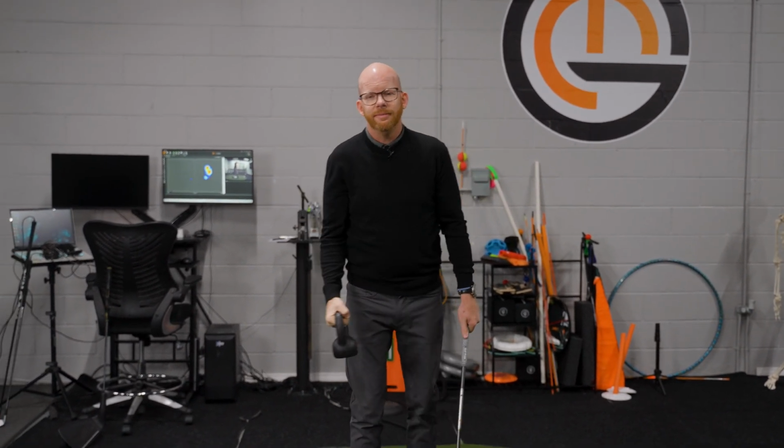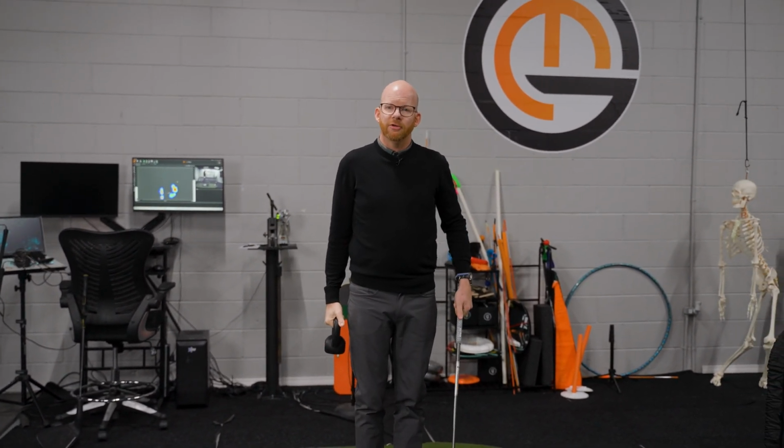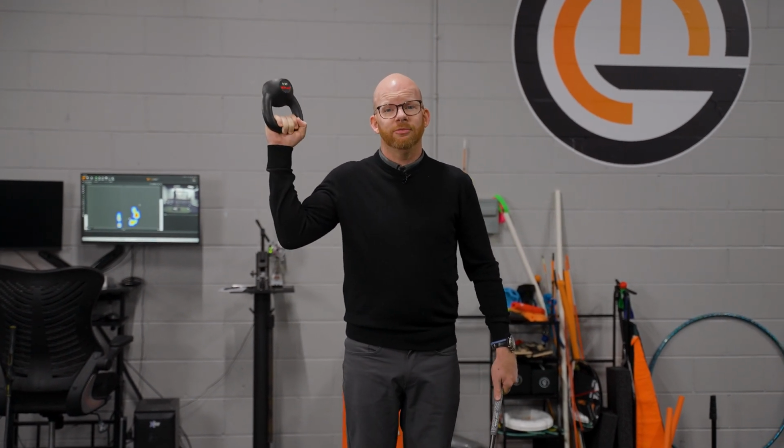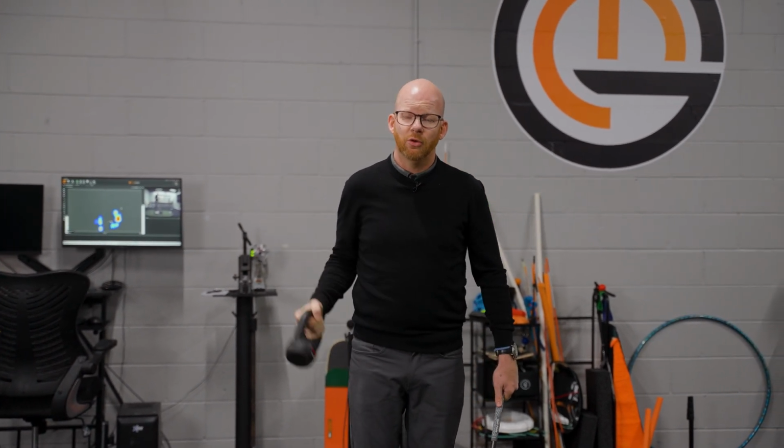So one of the biggest things that we see with a lot of golfers is that they tend to get their right elbow into a pretty disadvantaged position at the top of their swing. And I think a lot of times it's because we don't really understand how to move the arms together or how to get the right arm into support. So let's take a look at this real quick.